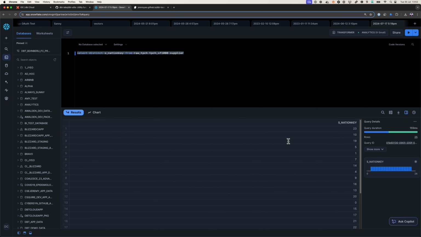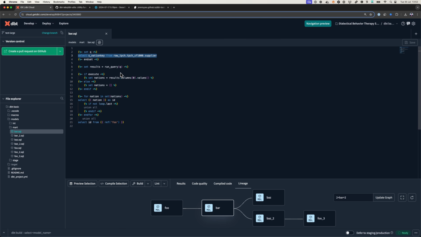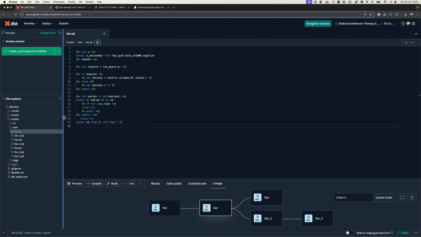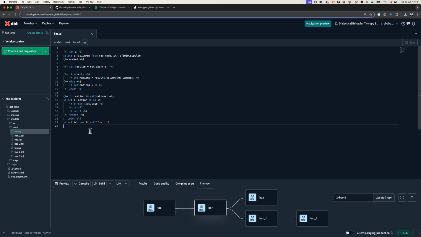So there's only 25 distinct values for S nation key. So essentially, there's no reason why we needed to bring back 10 million rows in the first place, right? So if you bring back 10 million rows, dbt is going to run out of memory and your run is going to crash. Now, let's see this model in action here.